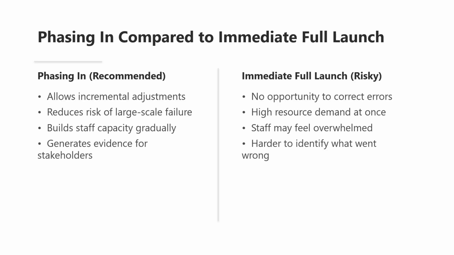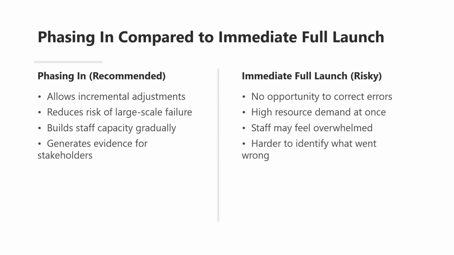Let me give you a real-world example that really brings this home. If a health department launches a new screening program at all 20 clinics on the same day and discovers that the intake form confuses patients, all 20 sites must stop and retrain staff at once. Had they phased in with 3 clinics first, the fix would have been simple and localized. You can see how much smoother that would be.